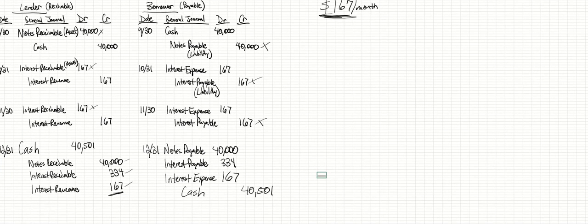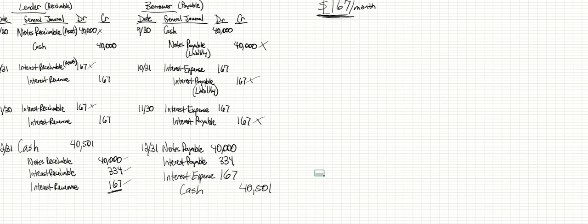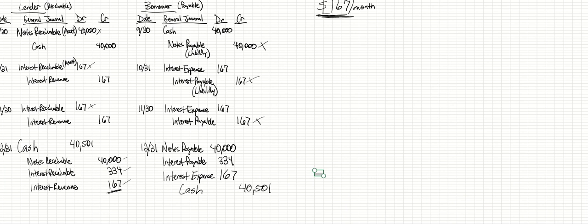So you can see here, if I can just zoom out a little bit, there we go. You can see what it looks like on the lender side and what it looks like on the borrower side when it comes to accounting for a receivable and also accounting for a payable.